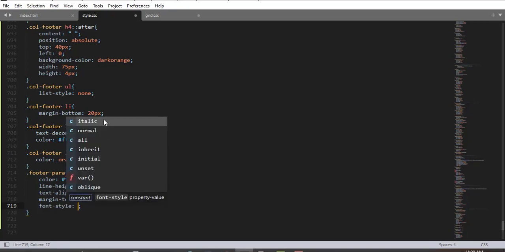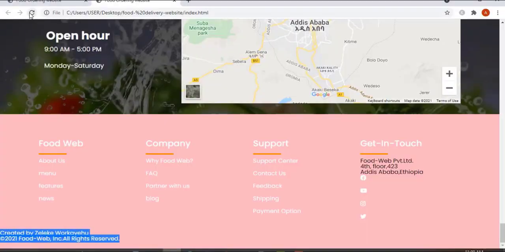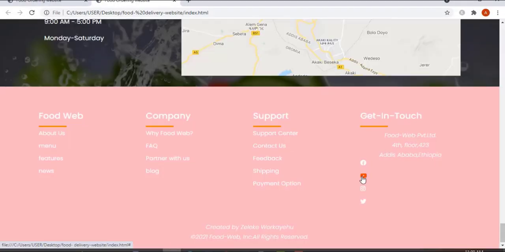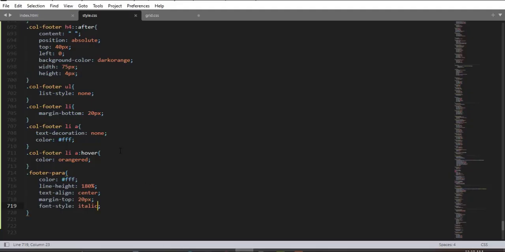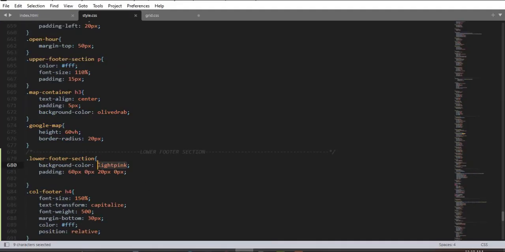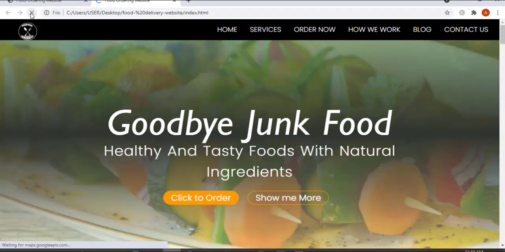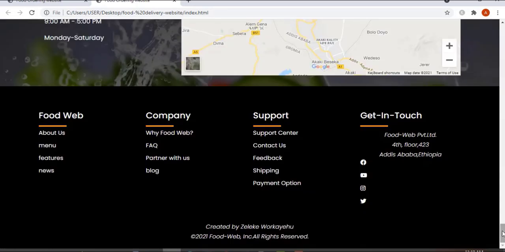Font style italic. Now let me save and refresh in my web browser. Here we are, right? Cool. Now it is time to change the background color right here. So let me say the background color dark. Here we are, right?